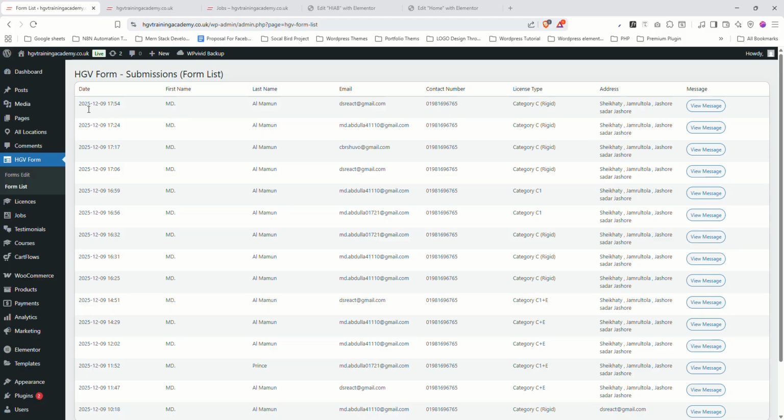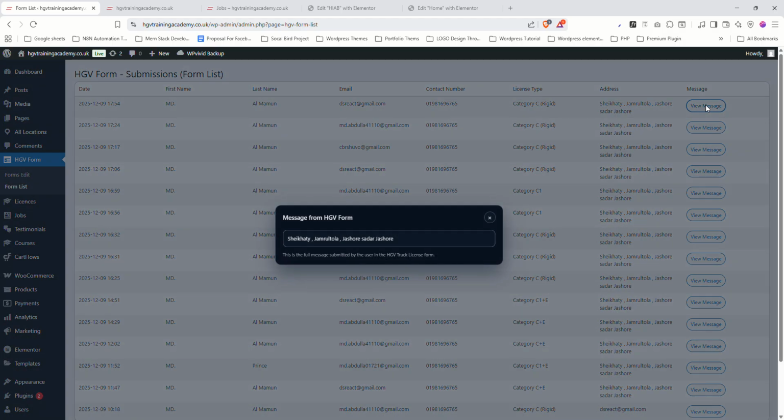From here you can check the date, the name, the email, the contact number, everything. And to check which message your customer sent to you, you have to click the view message button. When you click the view message button, then you can check the message from here.